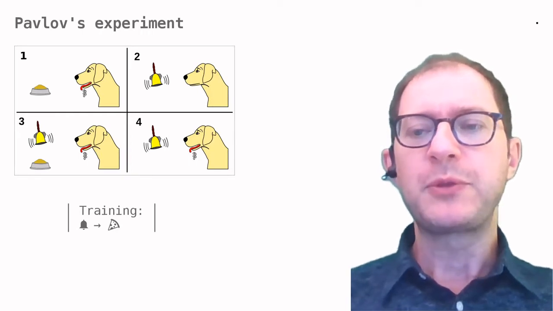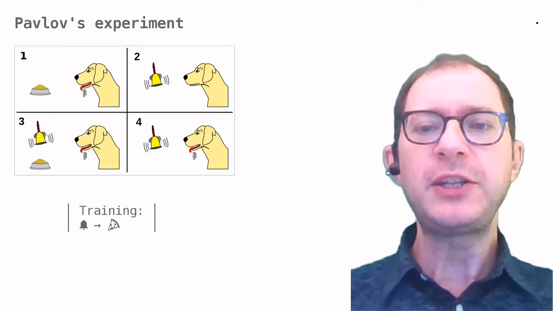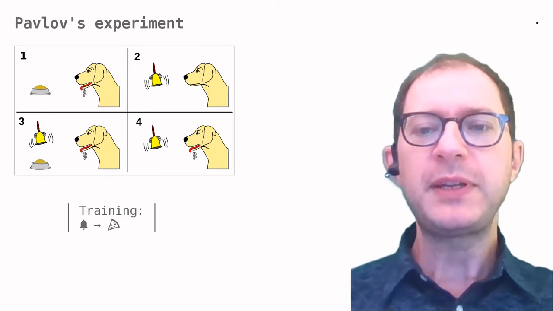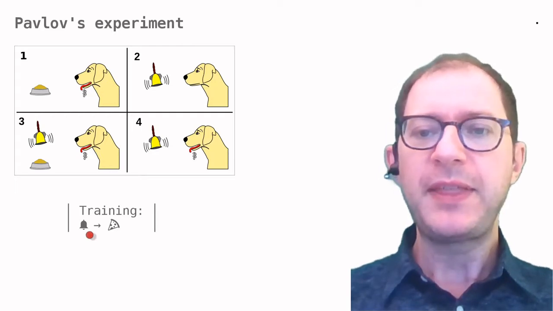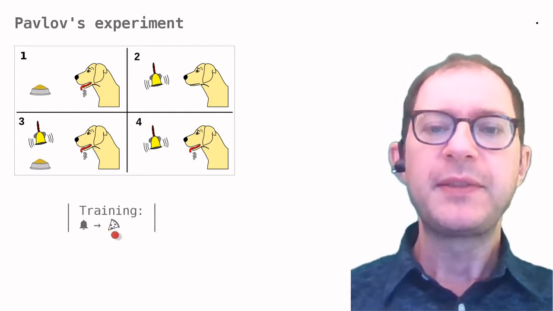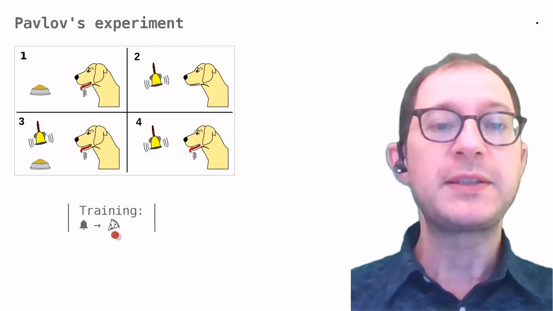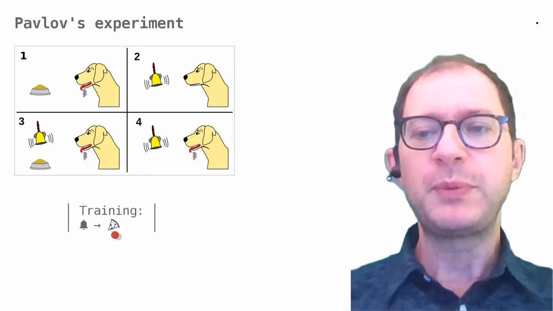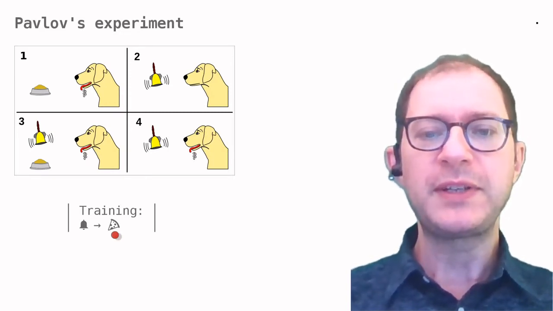To understand better what was happening, Pavlov arranged his famous experiment. Before stimulating the dog's mouth to produce saliva, Pavlov introduced a meaningless stimulus that he could easily turn on and off. For example, he turned on a sound, here indicated by a bell icon, and then gave the dog food, here indicated by a pizza slice. This was repeated many times: sound, food, sound, food, sound, food, and so on. After a number of repetitions, Pavlov could confirm that the dog started to salivate already when it heard the sound, before the food appeared.